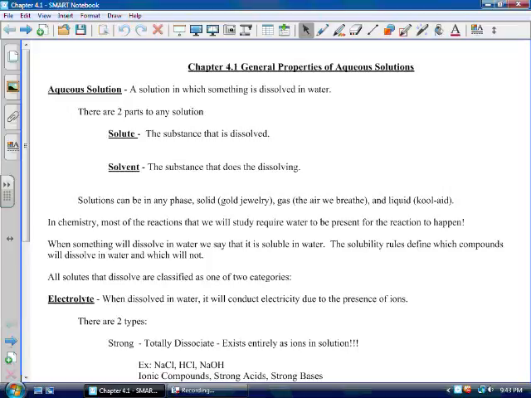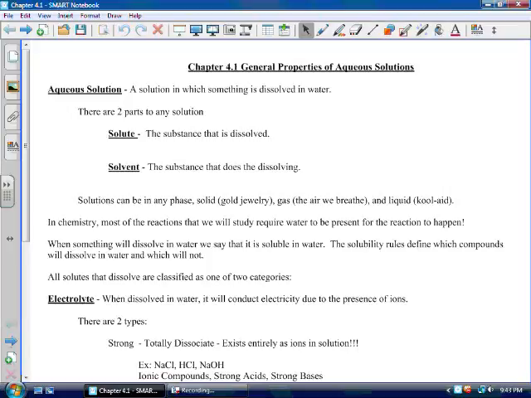Water is what we call the universal solvent. It is a polar substance, and therefore it makes it great for breaking apart ionic compounds. So what we're going to do is use the solubility rules to define which compounds will be soluble and which compounds will not be soluble. In your textbook, on page 125, they're in table 4.2. And I think I've provided them on later sections of notes as we get to them.